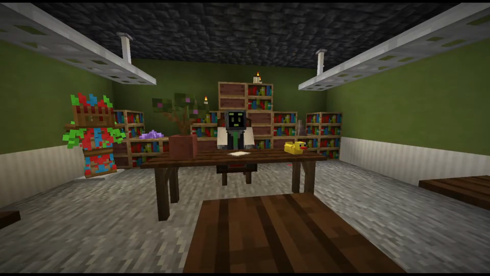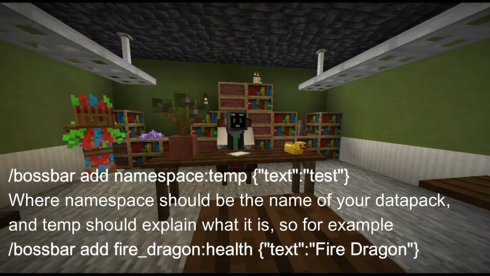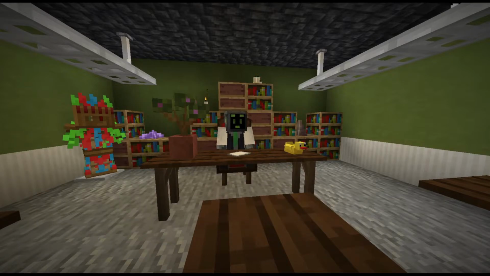Alright, so before I'm going to be making my super duper cool custom boss bar with the resource pack, I first want to have the boss bar itself that I can test it out on. So for that, first of all, we're going to have to make the boss bar itself with this command, which I can totally see on the screen right now. And also all of these commands will be in a pastebin down in the description. You can just go to the pastebin and then copy them. Do change namespace to be your namespace, so the name of your project basically, or your name if you want to do it that way. But yeah, just change namespace.